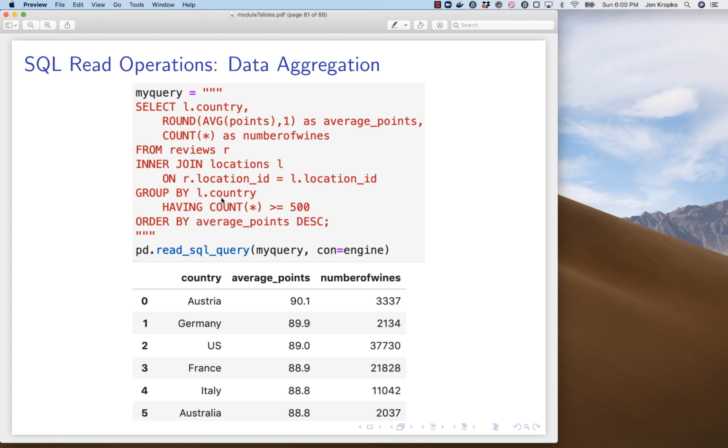So what do I do with the values within each country? I created average points rounded to one decimal place, and I wanted to call that average points. And then give me the count as the number of wines. So how many wines were reviewed from Austria? More than 3,000 with an average score of 90.1. So that is one example of using data aggregation.